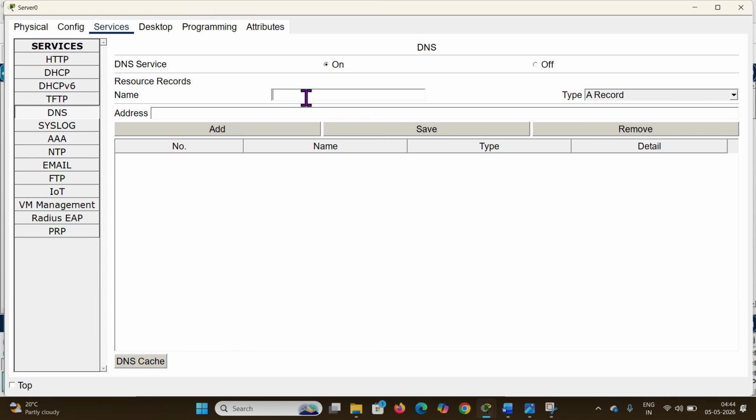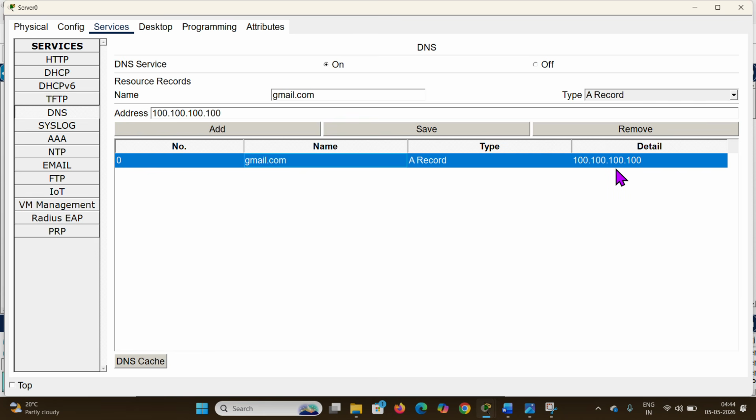Record name I am writing here gmail.com, address of gmail.com is 100.100.100.100 and simply add. This is a setting which we need to do in the DNS server, that means mapping between the record name, domain name and IP address.